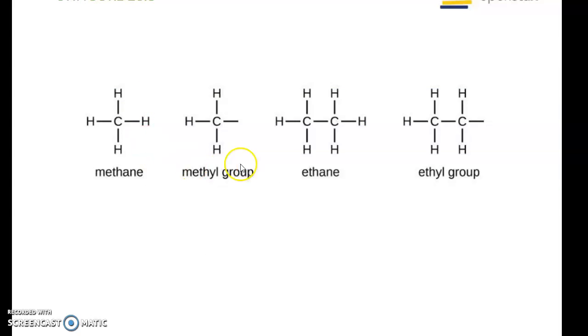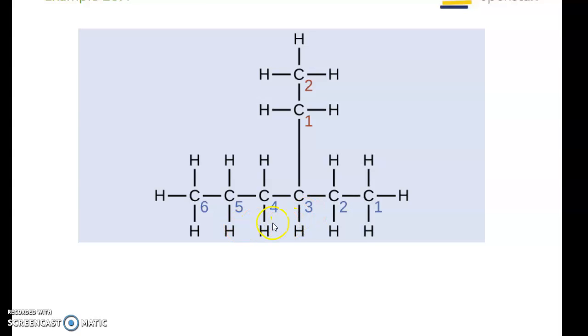So here's methane, here's the methyl group, here's ethane, here's an ethyl group, and we have other variations on those. Right here, we have 1, 2, 3, 4, 5, 6 this way, and it will only be 5 this way. And so this right here becomes 3, and this right here is ethyl, hexane, right? Hexane for this one. This is the 3. This is an ethyl group on here. So it's 3-ethylhexane for this particular one.